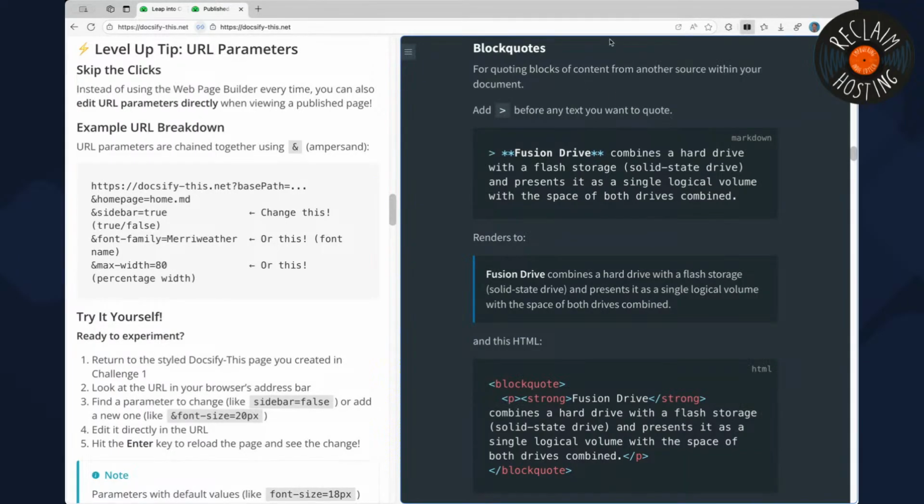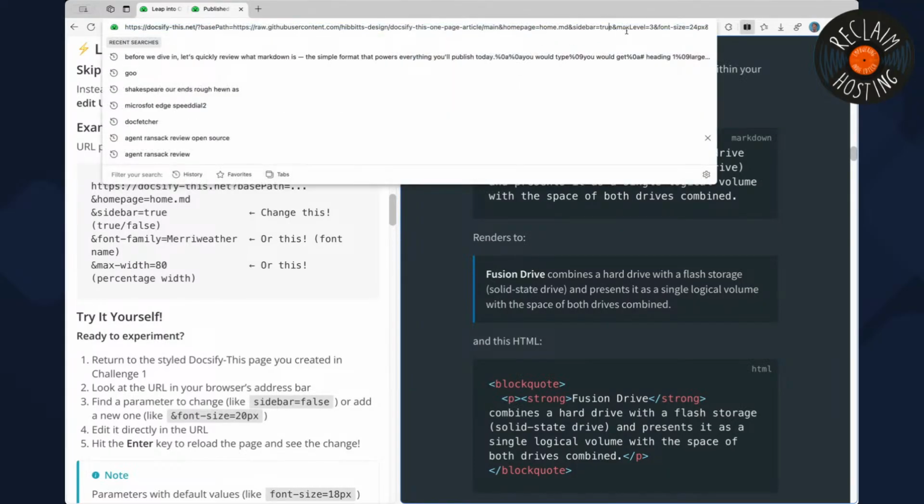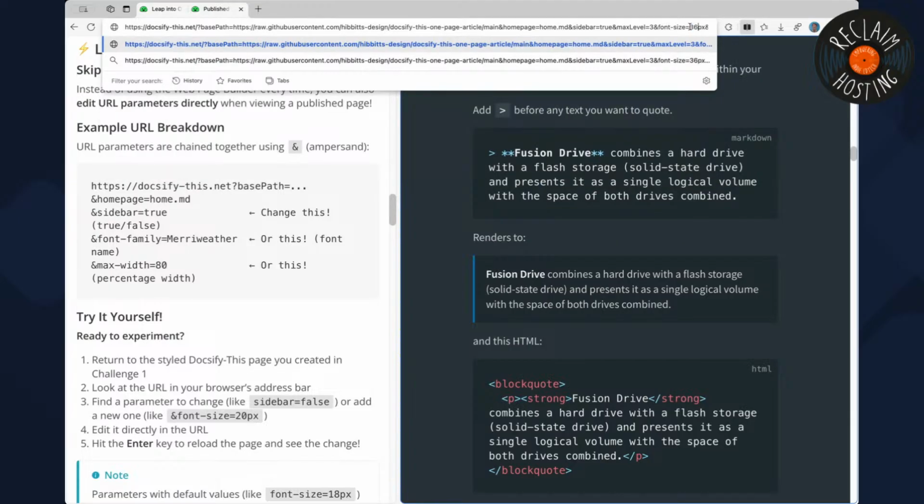By the way, back to what I was saying, let's say I want the text even bigger, like drawing on the Spinal Tap reference earlier in the conference, make it bigger, right? 11. So let me go to my URL, and I'm going to put in a font size of 36 and hit return.